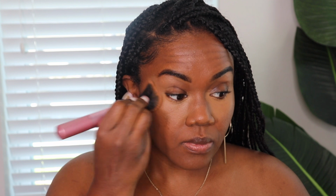I also like to put a bit of that concealer under my eyebrow because I feel like it just gives it that lifted look without the full-on sculpting of the brow. Right, so I'm gonna take that foundation brush again and just go over that concealer just to blend it out, and I'm going over the concealer as a whole just to make sure that it is nice and blended.